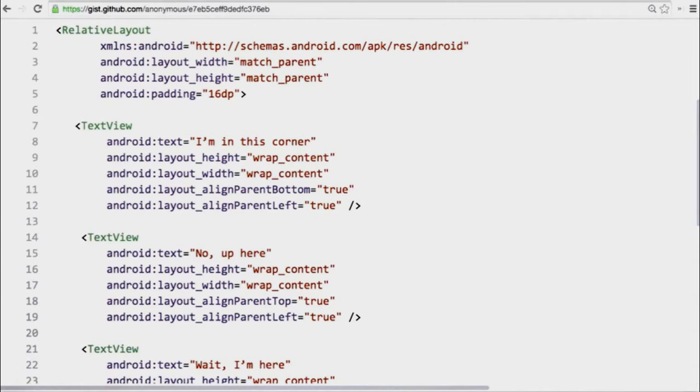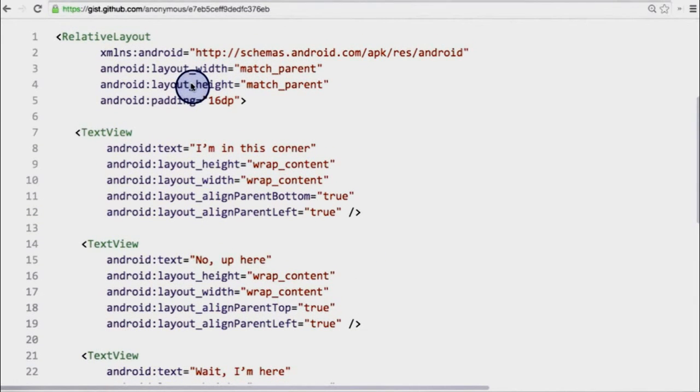Alright, now it's time for a quiz. In the instructor notes below, I'm going to provide you with a link to this code. This is the XML for a relative layout. I want you to read through it, try to imagine what it would look like on the device. I know that you're fully capable of copying and pasting, so I don't want you to put it in the XML visualizer, because then that will do all the hard work for you. In this course, we also want you to be able to practice reading code. That means looking at some code and then figuring out what exactly it will translate to in your app.